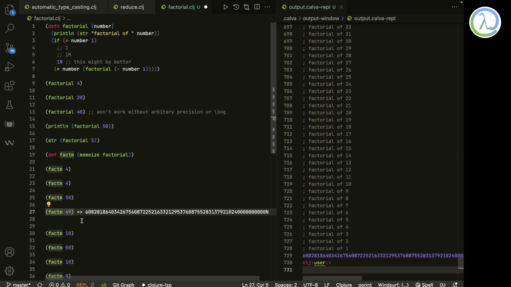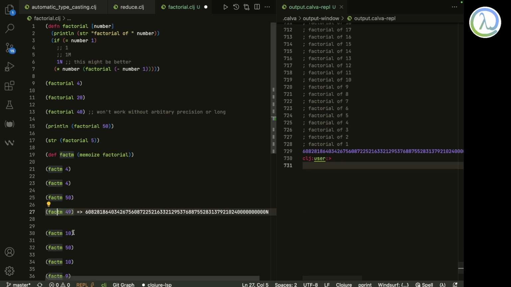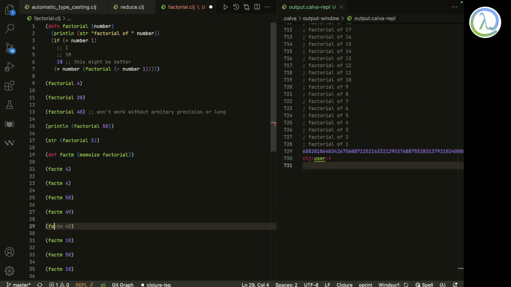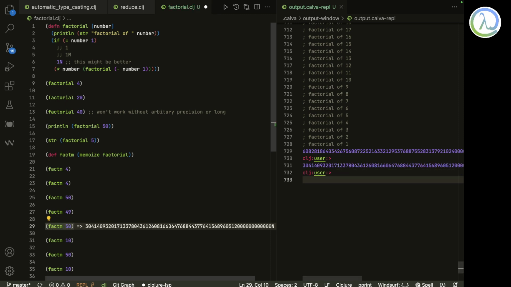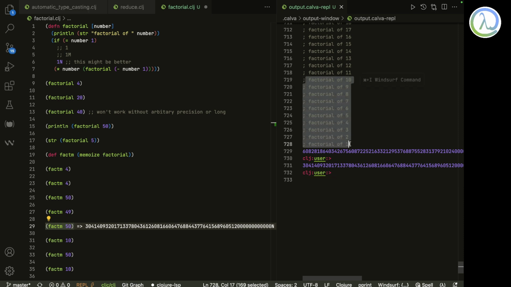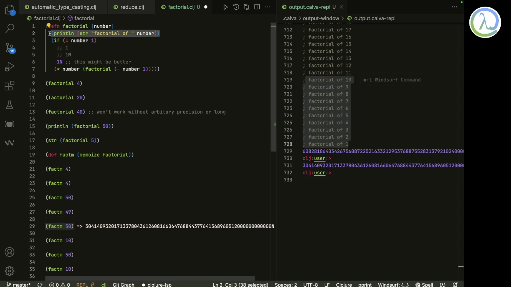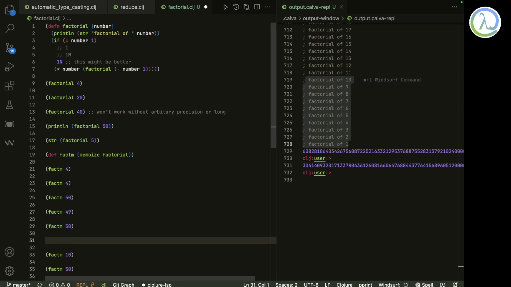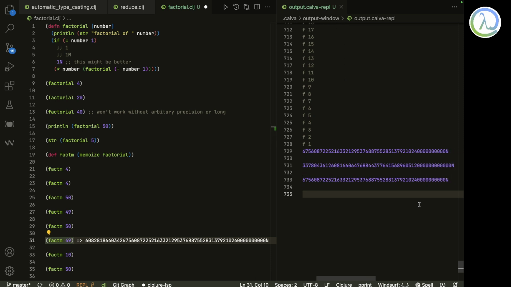But no. If you once again give factorial of 50, if you give factorial memorized of 50, it memorizes and just gives the answer. Look, you're not getting all this factorial stuff, all these printed things, whenever the function is being called. And once again, if you call factorial of 49, so fact-mem 49, it just gets called from the memory.